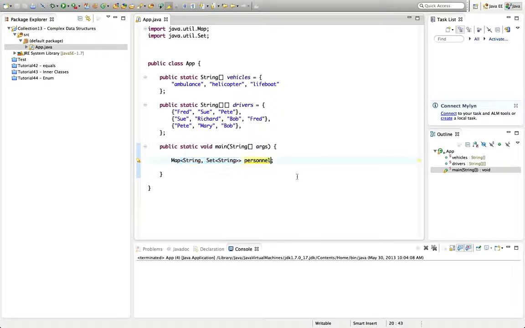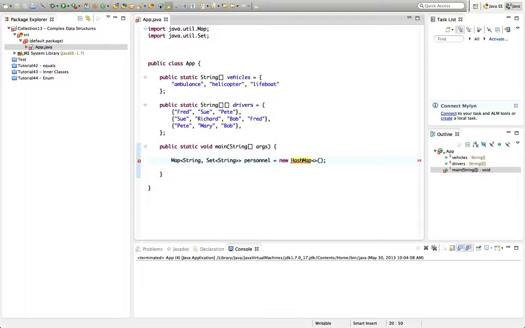And now we need to instantiate a particular type of map to hold this data. And since it's not sorted, we can use the most efficient, simplest type, which is just HashMap, and put the diamond brackets in again, and then round brackets there, which you always need when you're doing new, which I've forgotten. So let's put new in there. There we go.